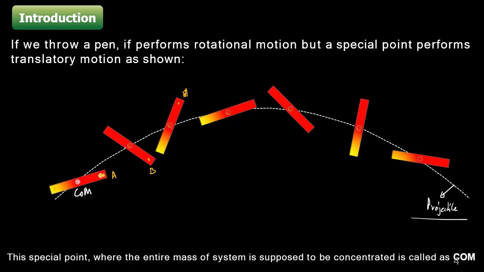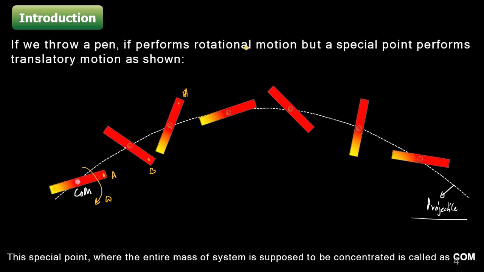Point A has two different velocities. One is the rotational one: point A is rotating about the center of mass, let us say with omega. So point A is performing a circular motion about the center of mass as well as a translatory motion. Point A has a translatory velocity and a rotational component, so both movements have to be identified.